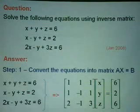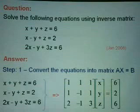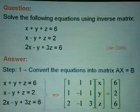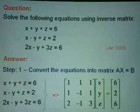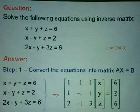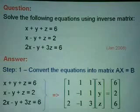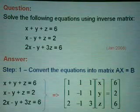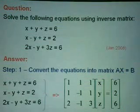And finally, for Z, we have 1Z, 1Z and 3Z. So we will take out 1, 1 and 3 and then multiply by XYZ. And then on the right-hand side, we will write down the number 6, 2, 6. So that is step number 1.